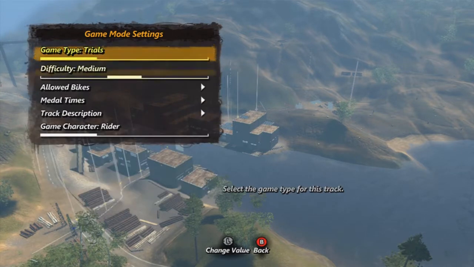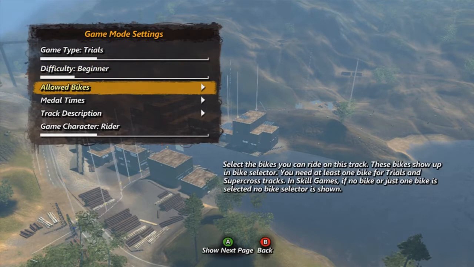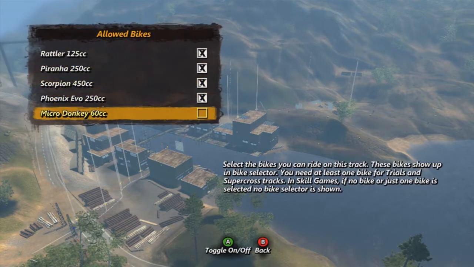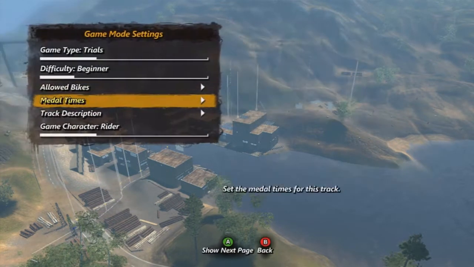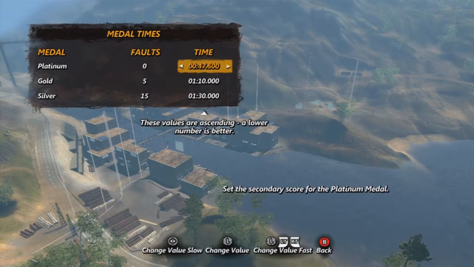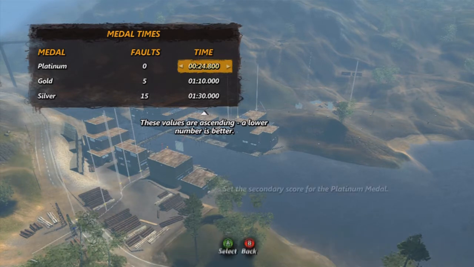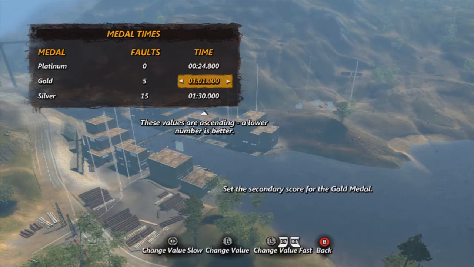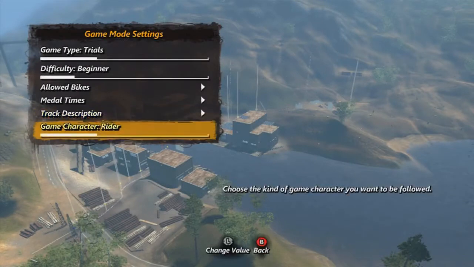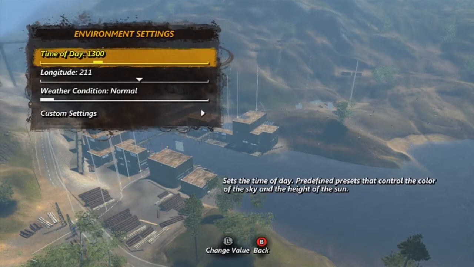This is now showing how you can change the game mode settings. You can change character, and which bikes you allow. You know, you want the donkey, obviously. At the bottom as well, you can change the time for the map. Obviously change the platinum times, just the seconds. You know, I thought, man, I can't be bothered, so it makes you change them as well before you can save it. Track description. You can change it between Supercross, Skill Bike, or whatever. I didn't get to go over the custom object.